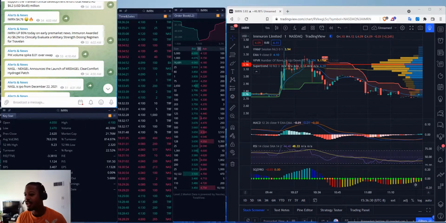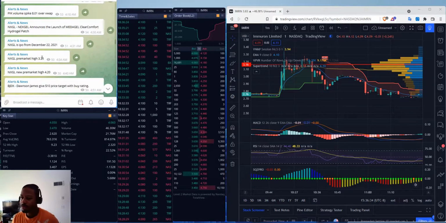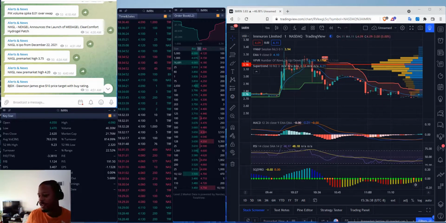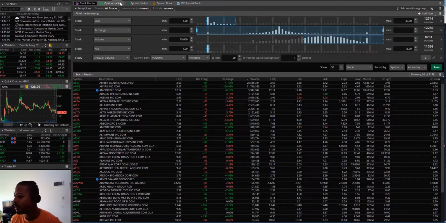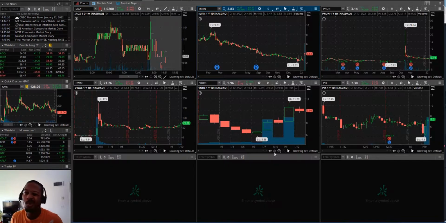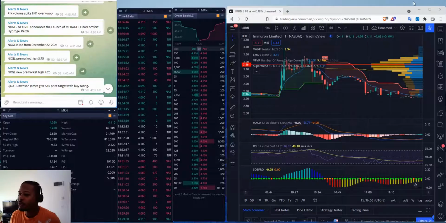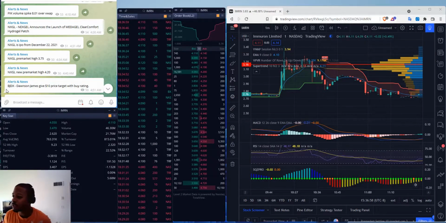If the volume isn't there, I'm not going to trade it. Nine times out of 10, especially in pre-market, the volume will be there, but look for that and make sure. Even if it's not there yet, it could be just the fact that traders haven't caught on to it. It may happen at opening bell where everyone's looking, oh, it's a percentage gainer, it gapped up, and they're going to come in and try to short it or even make it run even more. So I'll keep it on the back burner of the 9 stocks that I'm looking at for a while until it no longer catches my interest or another stock comes in and is alerted and it looks more interesting. So that's one thing there.